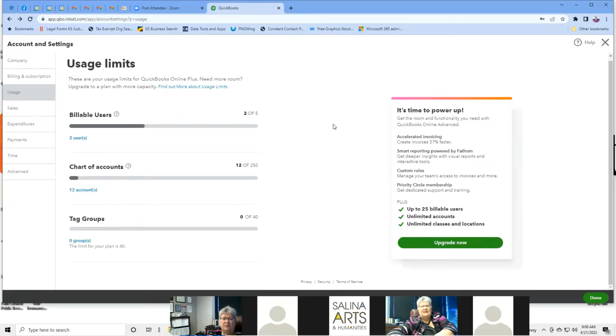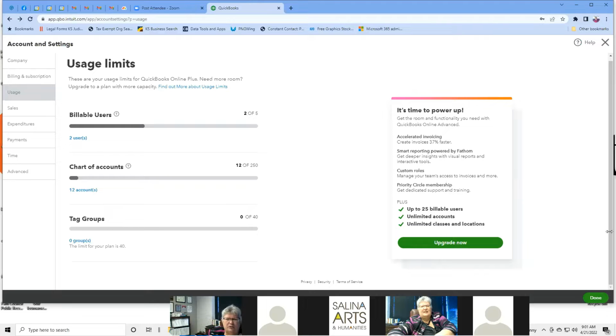With this particular version, you can set up your chart of accounts with up to 250 accounts. And in my opinion, I think most small businesses, small nonprofits, 250 options for your chart of accounts is a pretty good number.